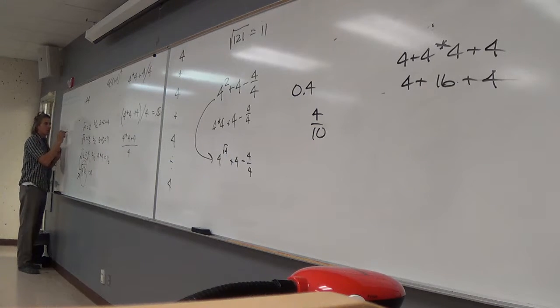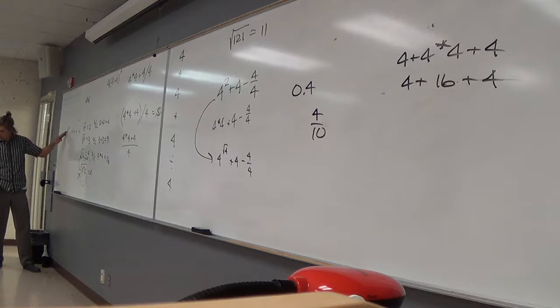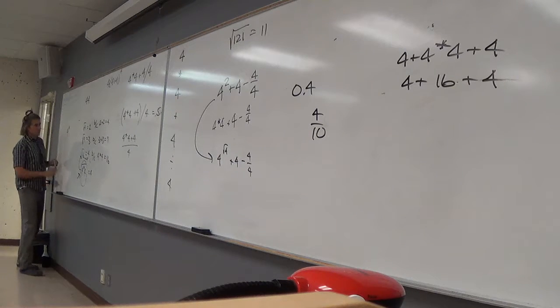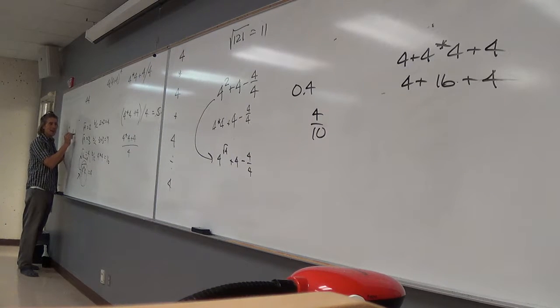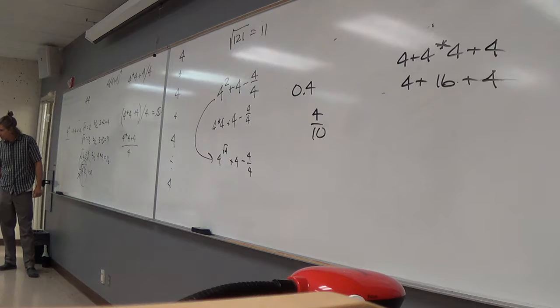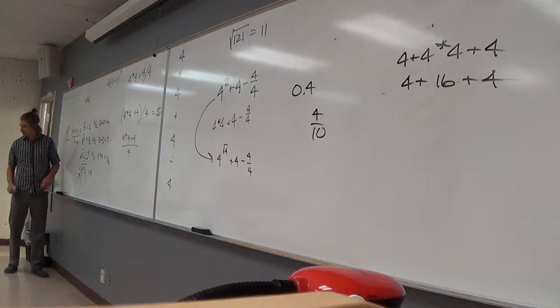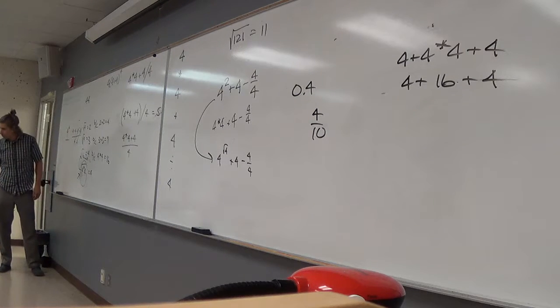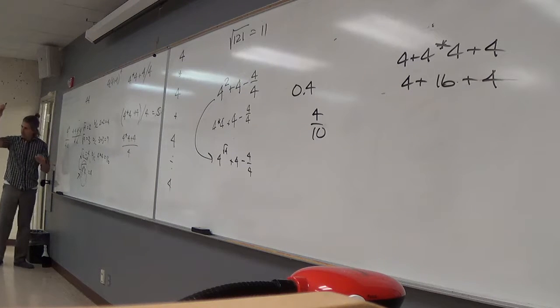Okay. So 4 to the 4th. That's 4 times 4 times 4 times 4. You think of it that way, right? But you can write it like this, so it's only 2 4s. Okay, so that's 256. If you could just somehow get rid of 2 of those 4s, do you see how they're multiplied? What undoes multiplication? Division. So if you could divide this by 2 4s multiplied together, that would take care of 2 4s each, and you'd be left with 16. So all you gotta do is write it like this, and that is 16.